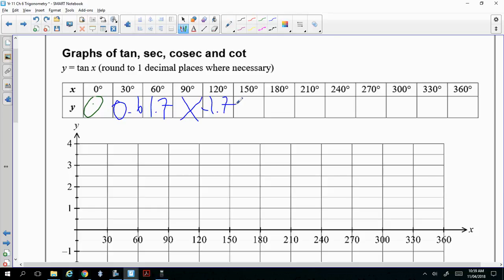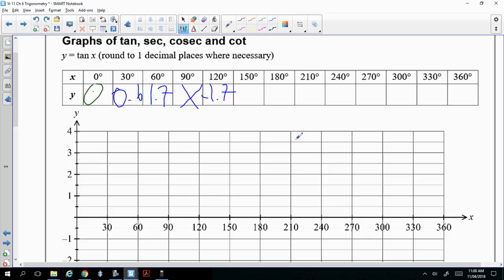Alright, try to finish that. I will just pause for a while to see. So this, okay, next one is negative 0.6. And then you get 0, negative 0.6. Hang on, would it be negative? Oh no, it becomes positive again. Let me think. Yeah, becomes positive again. So you should get 0, 0.6, 1.7, and then this cross, and then you get... I think I made some mistake. No, I didn't. Alright, yep.